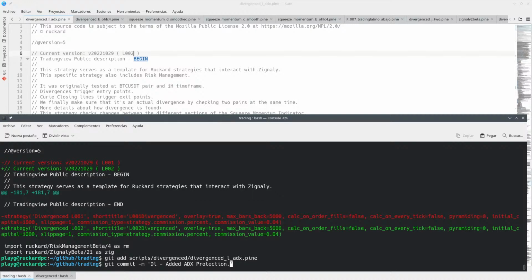So this should be another thing, which is bump version to L2.